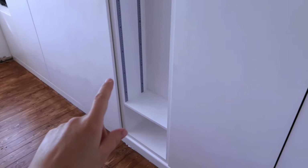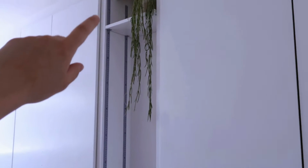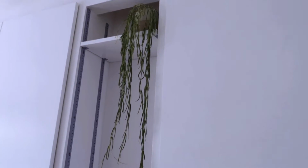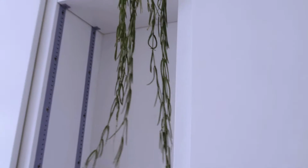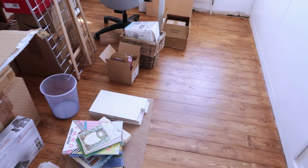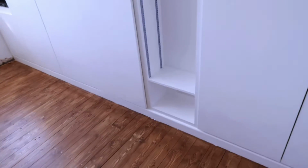But yeah, they look so much nicer now they're white. It's made such a difference. So what I'm going to do now is put the shelves back up on these brackets. I just did the first one. I was like, ooh, I'm going to put a little plant baby up there. So pretty. But yeah, I'm going to put the rest of the shelves up and put some books on them and make it look cute, because I need some aesthetic. Look at the rest of this room. I need some nice visual areas that I can enjoy.